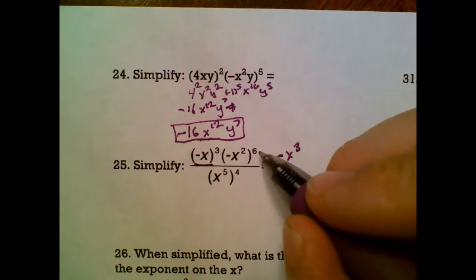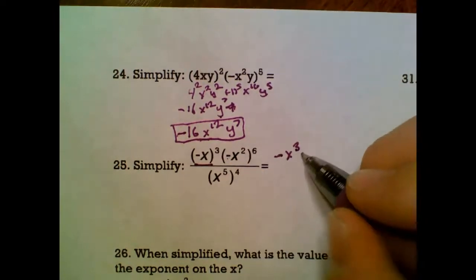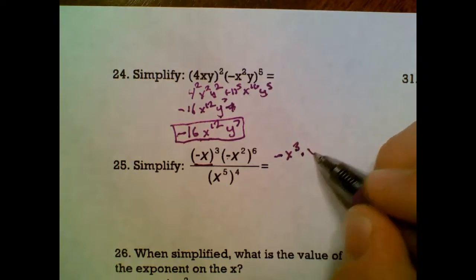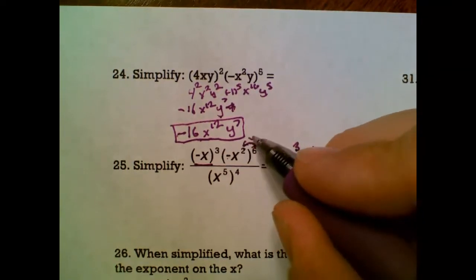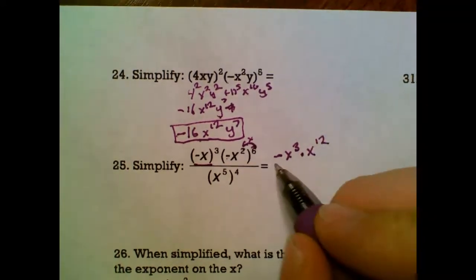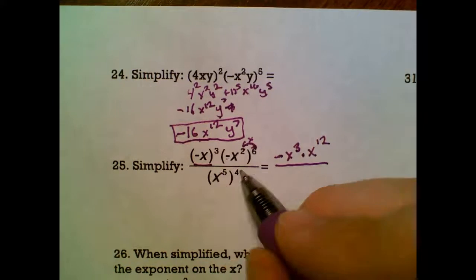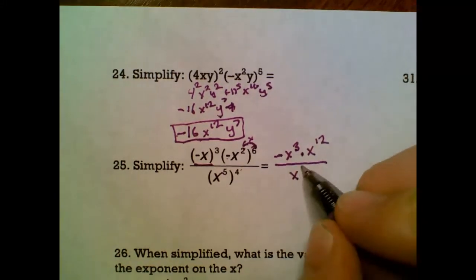Okay. Now let's do this part. We got to the 6th, because the 6 is going to make that a positive right there. So we got times x. Now what's 2 times 6? Because we're going to multiply it. Power to the power, you multiply, not add. 2 times 6 is 12, so x to the 12th. And that is all over, what's 5 times 4, because it's power to the power rule. 5 times 4 is 20. So we got x to the 20th power.